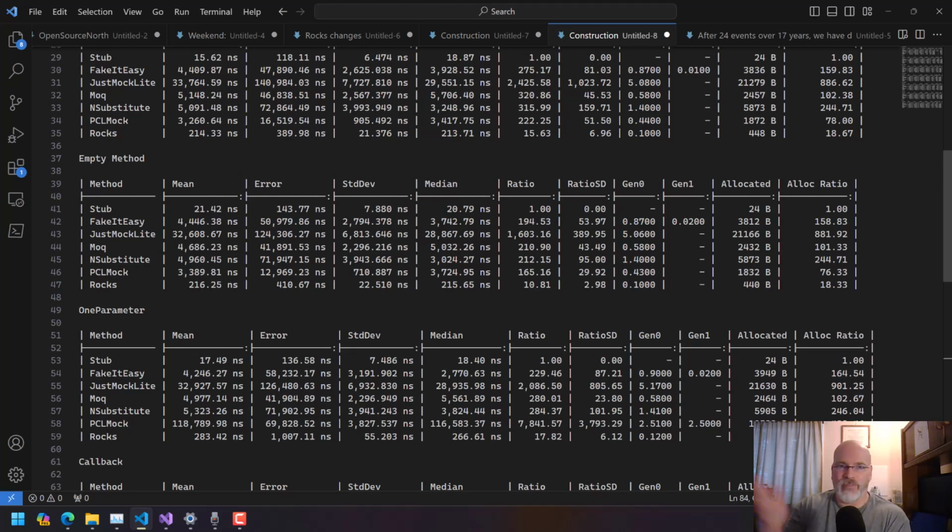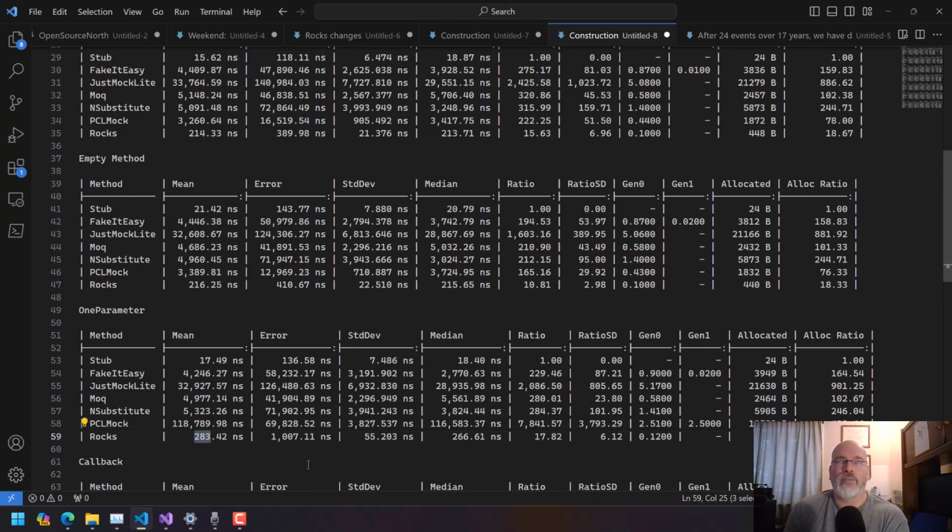And I'm still not done. There's some things I have to do to finalize the 8 release of Rocks. But this much effort, it's getting to be the point where I just don't really want to spend the time anymore. If I could get this to like 50 nanoseconds, that'd be cool.